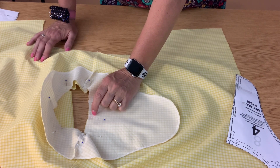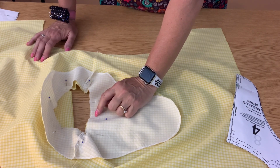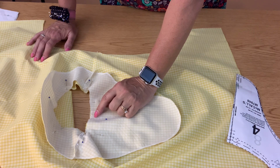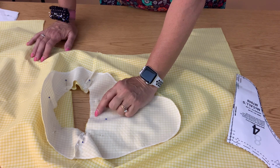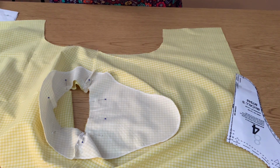So if you come up to this point, your 5/8 inch seam allowance, put the needle down, back it up, go forward, put the needle down again, and then turn it, and then pivot, and then go forward a stitch and back a stitch. You'll have guaranteed yourself that you actually have sunk that stitch into the seam allowance. So that's really important. So we're going to go ahead and take care of that, and then I'll show you how to clip it and turn it and understitch it and top stitch it so it looks fabulous.